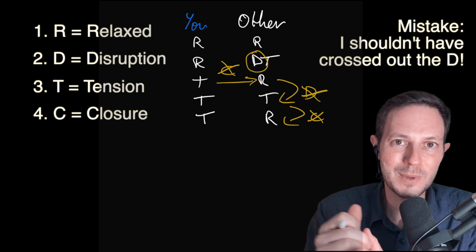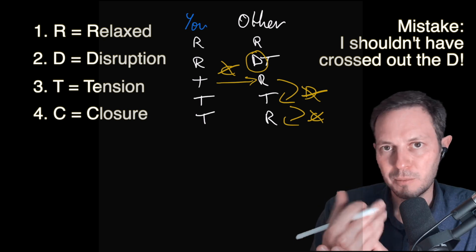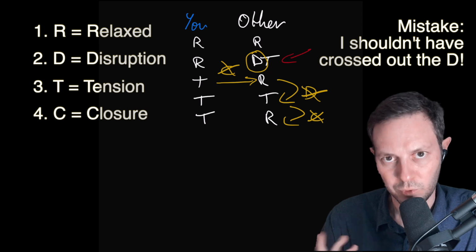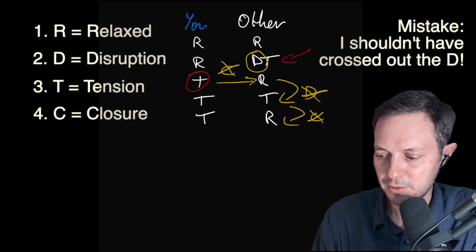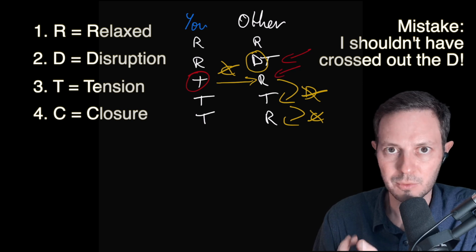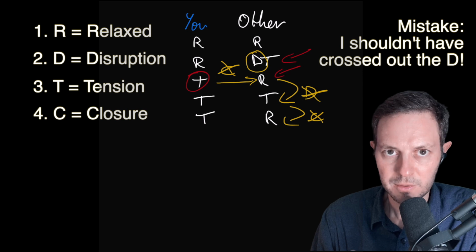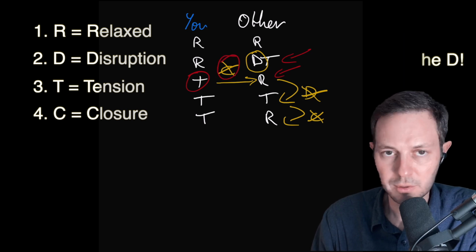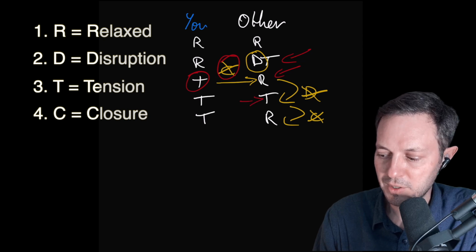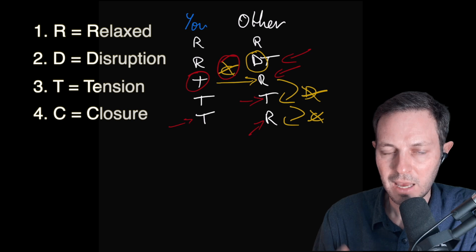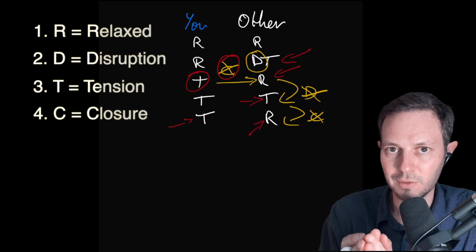So if we go back to the example of going to dinner, both people are relaxed. At one point on the way, some element of tension arrives. When you arrive for the dinner, you are tense, naturally, and they act as though nothing happened. They're completely relaxed, which makes you look completely crazy. Then you bring it up again that you were upset and there was no closure, which bothers you, which makes them tense again. You remain tense, and then they act as though you're crazy. And as you look for closure, they're refusing to give you closure.